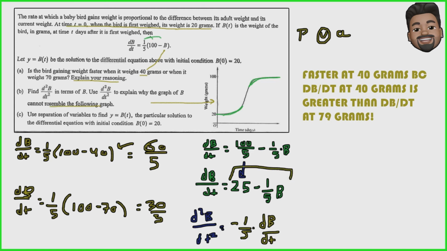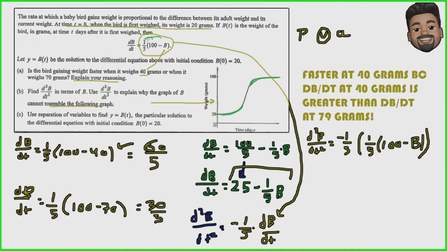Now, usually I like to plug in this original because this one is not simplified down, and I can see this a lot better. So I'm going to get d2. I'm going to just write it out real quick. What I did is I took dB dt and plugged it in for dB dt right here. That way I have this written out. Now, obviously I could distribute this across, but all I really want to do is this real quick. Let me just write this out one last time, y'all. I know I'm running out of room here. We get negative 1 over 25, and then parentheses 100 minus b.